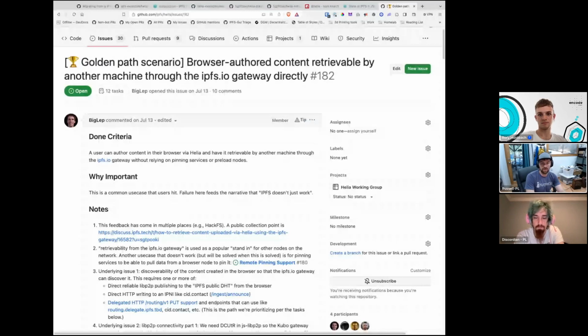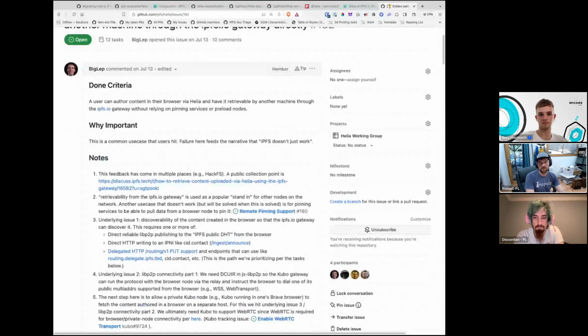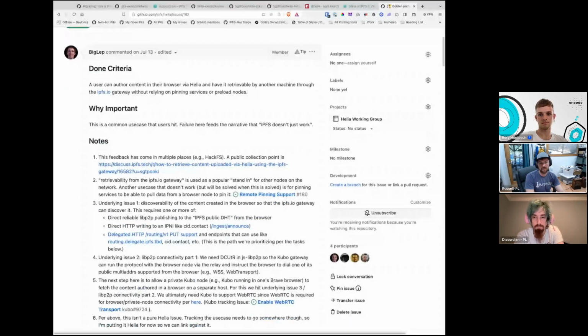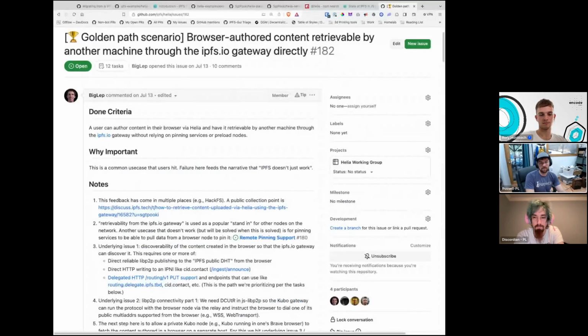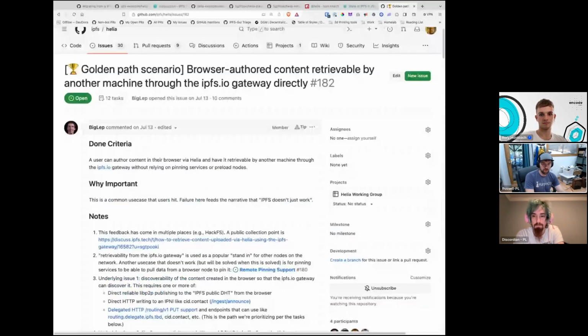We've got a few known issues with Helia as far as content being retrievable from browser authored content, from a Helia node in the browser. Where you create content, upload a file from your machine, create a CID, and then try to fetch it from a Kubo node or Iroh node or some other IPFS implementation, there are some issues with that right now.